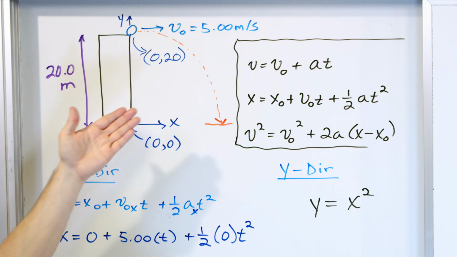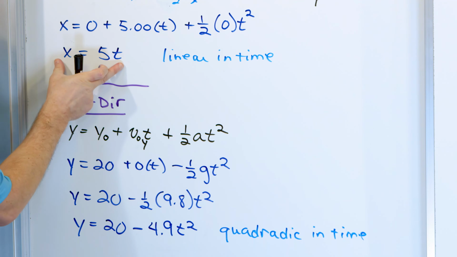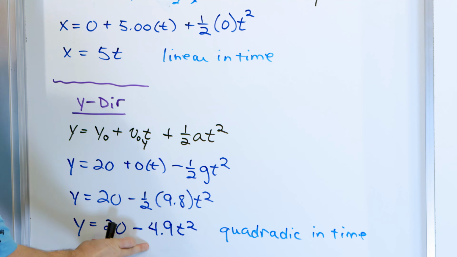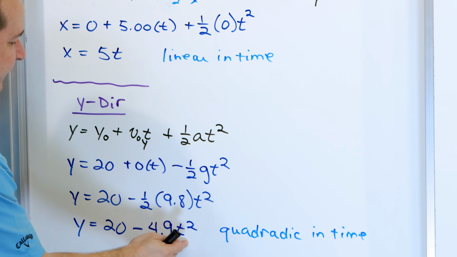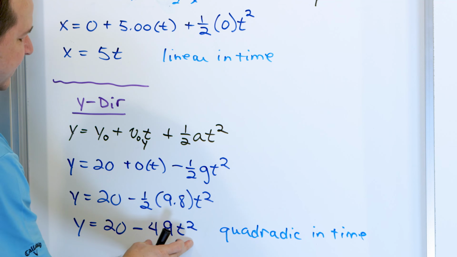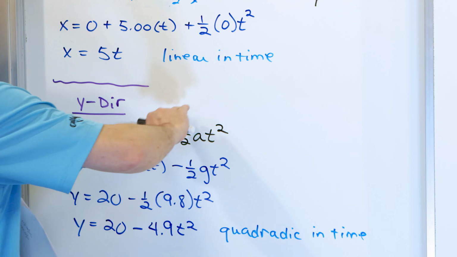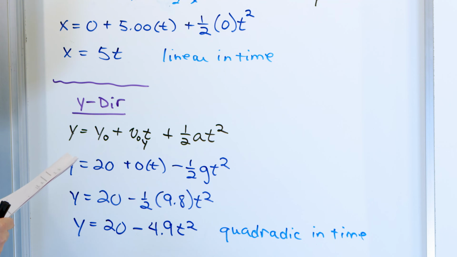Because when you put the equations of motion in place, you get a linear in time for the x and a quadratic in time for the y. If you solve this for time, you're going to get 1/5 times x. You're going to put it in here, then you're going to get an x squared term. Y is going to equal something times x squared with a negative in front. That is going to give you the upside down parabola shape.